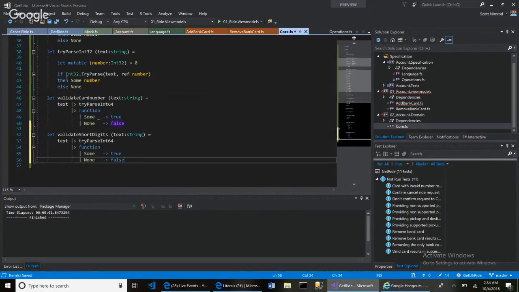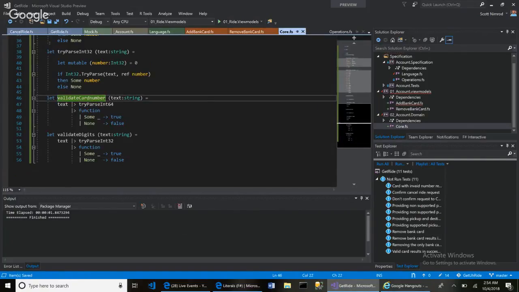Okay. And that would be try parse 32. Right. And short is misleading, right? Because I think short is 16. But let's say validate digits. This could be validate long digits.